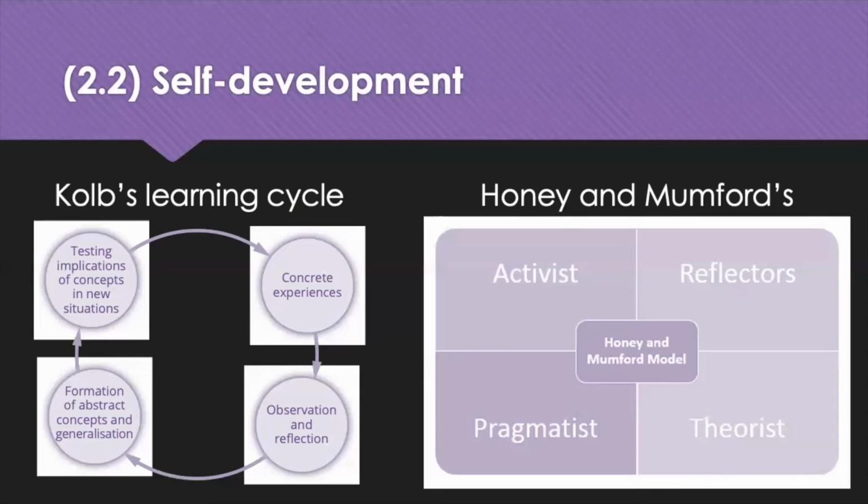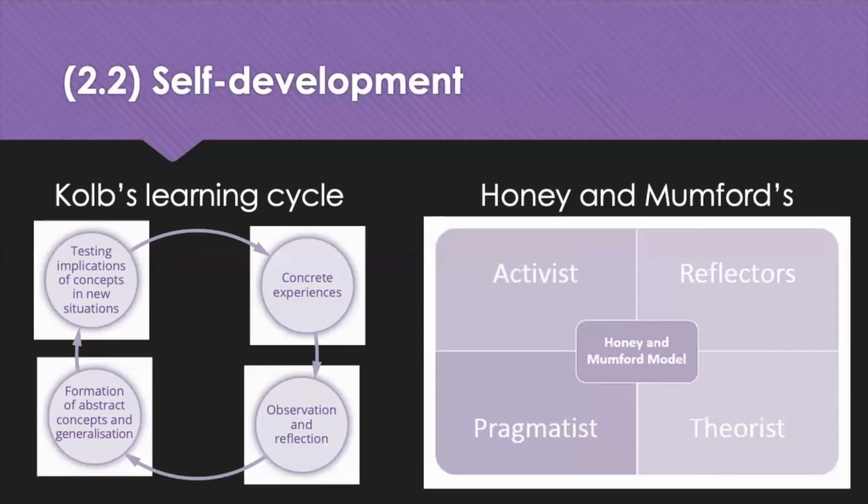Such as the activists, these individuals use learning by doing. They involve themselves completely in the process: brainstorm, role play, problem solve. The theorists are using styles where the need for ideas has a specific end goal. They break it down, integrate and pull in new data, preferring statistics and background information that they can apply to their theory. The pragmatists are the types of individuals using a style that's put learning into practice. They take time to think about how to apply learning in real life, using situations, case studies, problem solving and discussions.